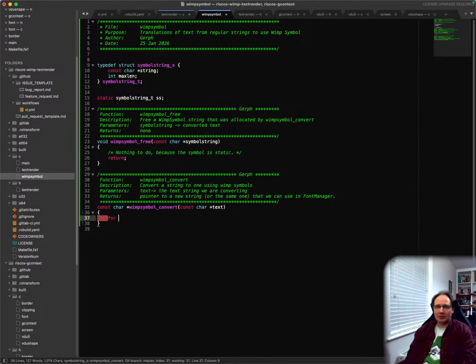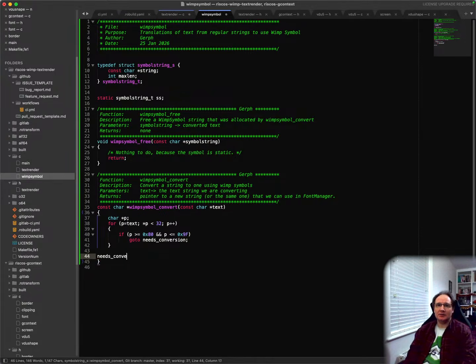No, I need to make it a bool for P, and for P equals text, star P, so long as it is not a control character, P++. If P is greater than or equal to 0x80 and P is less than or equal to 0x9F, go to needs conversion.